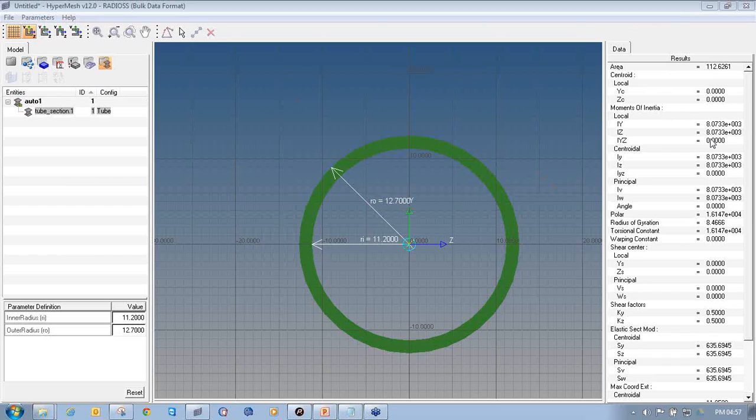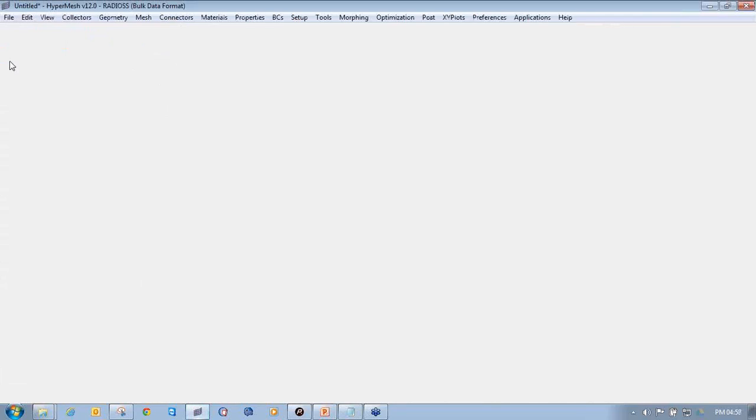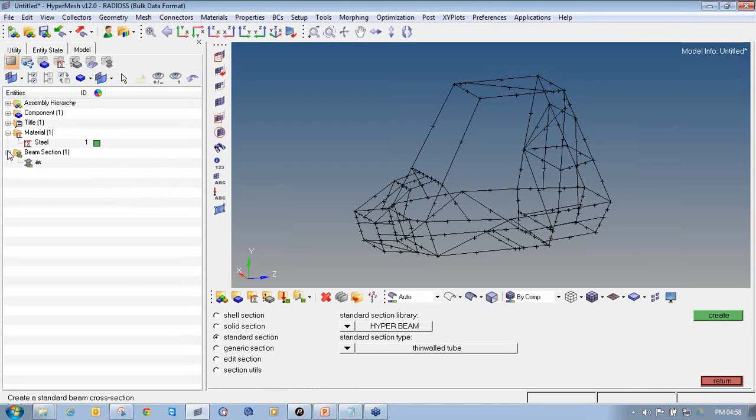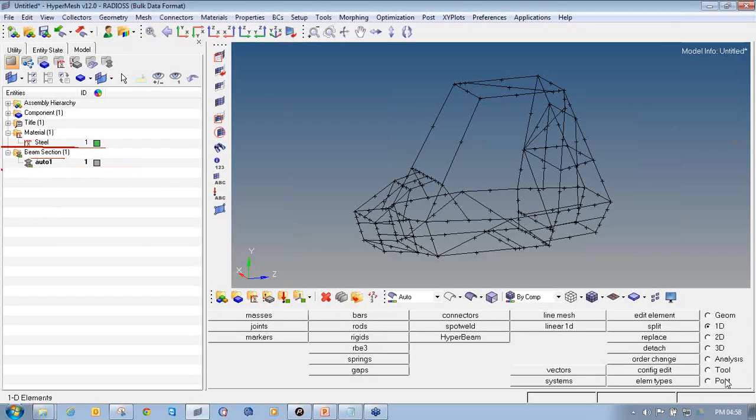I again move to HyperMesh to assign the property for my model. So to assign the property, I'll move to the HyperMesh GUI again. I will click on this folder, and click on this icon to move into HyperMesh. Once you move to the HyperMesh GUI again, you will find the HyperBeam cross section. One more panel is added to your model browser GUI. There you will find the beam section that you have created using HyperBeam. Then click return to exit the HyperBeam panel.